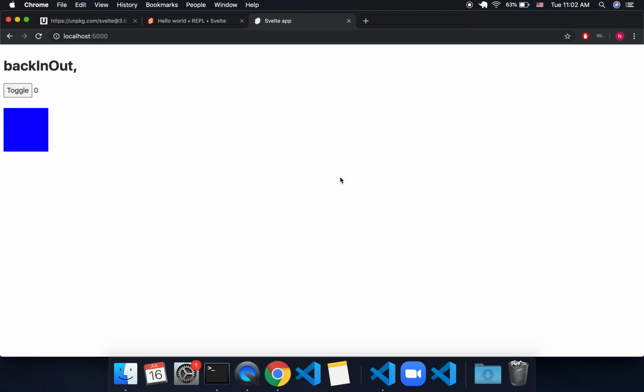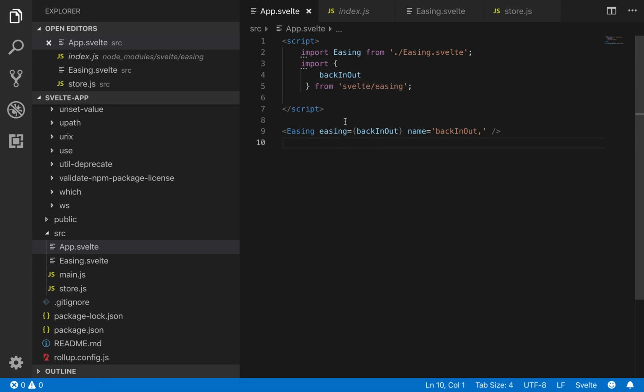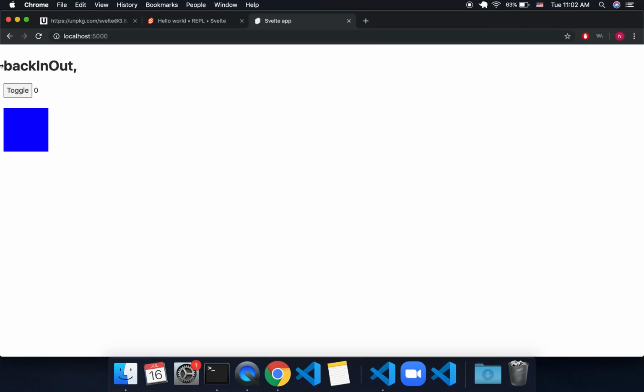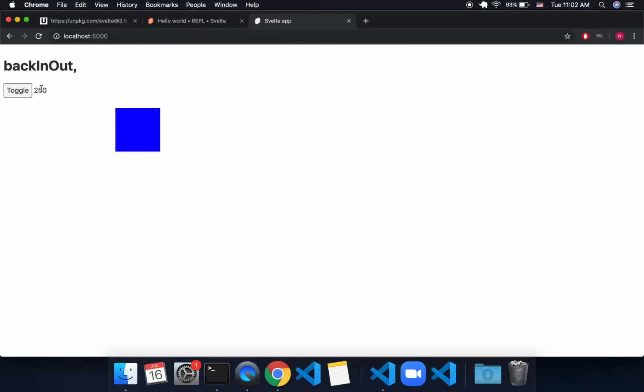Okay, hi there. So I'm going to be talking about easing functions in this one. What I have here is my app.svelte, which is just importing this easing component. All this easing component is doing is displaying this here and allowing you to toggle back and forth with a tweened store. When you set the tween store, it goes with the easing function and sets it, rather than just setting it immediately to the value, it'll set it in a range like that.